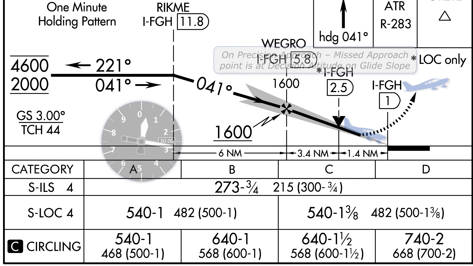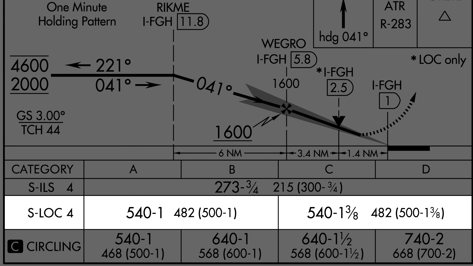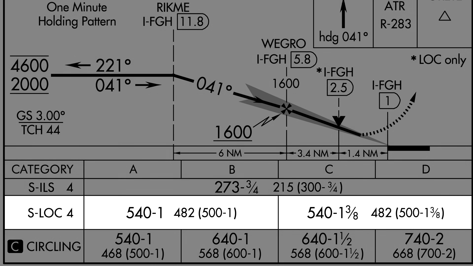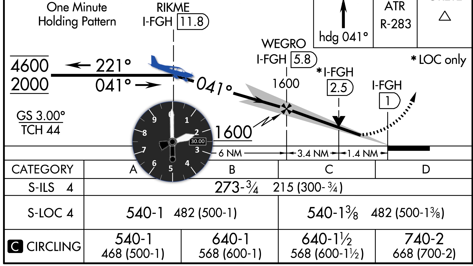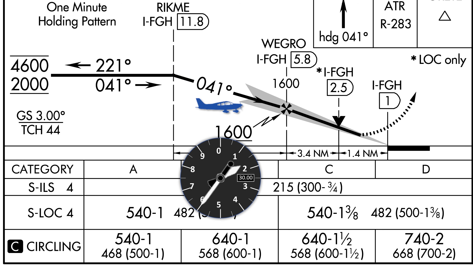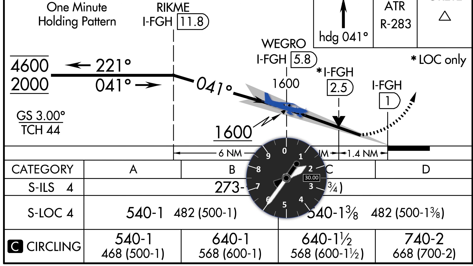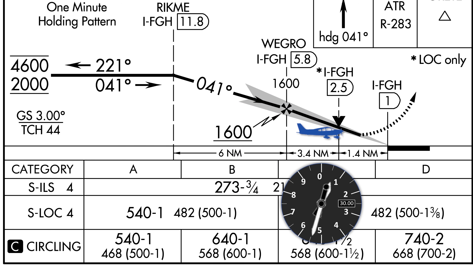Now let's look at the localizer approach. There's no glide slope for vertical guidance — this is a non-precision approach. We start outside of the initial approach fix, RICME in this case, at say 2,000 feet. After crossing RICME, we drop down to 1,600 feet before the next fix, WeGro. Then once we cross WeGro, the final approach fix, we descend again down to 540 feet. But unlike on the ILS, we don't immediately decide what to do and execute a missed approach, because this isn't a decision altitude but a minimum descent altitude. We stay at this minimum altitude until we gain sight of the runway. Notice the solid black line turns into a thin hash-marked line with a directional arrow indicating the missed approach, but there's no defined point where this occurs — it's left open-ended.